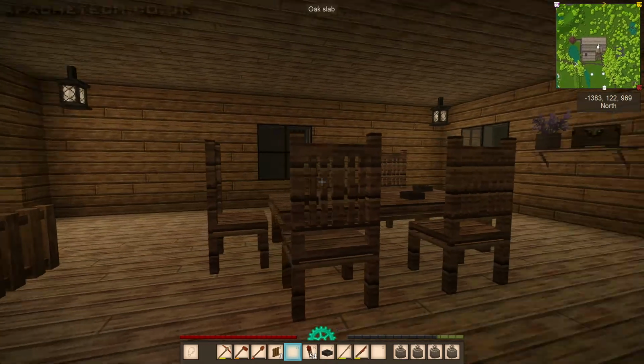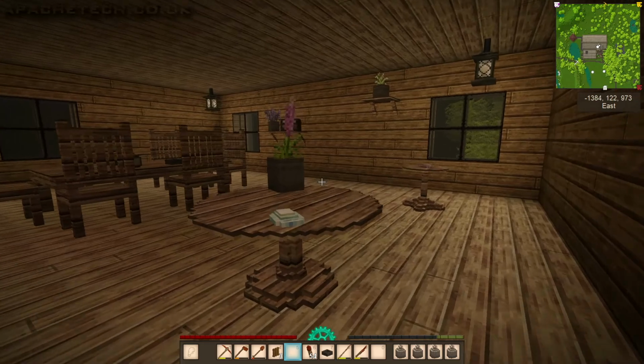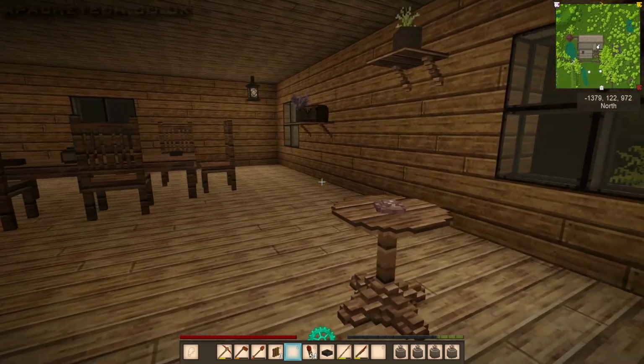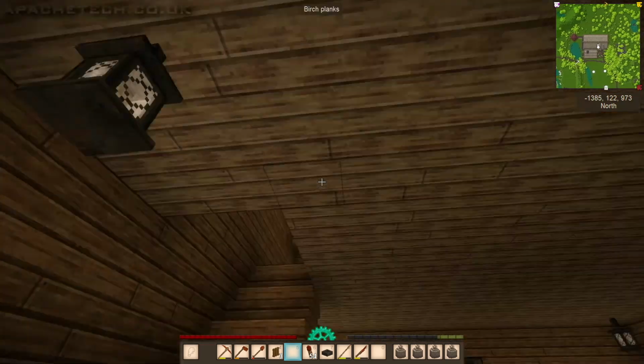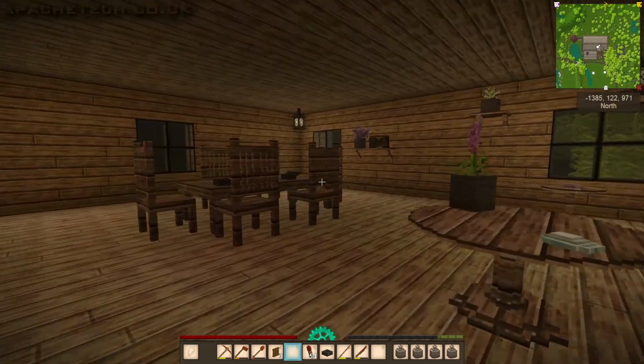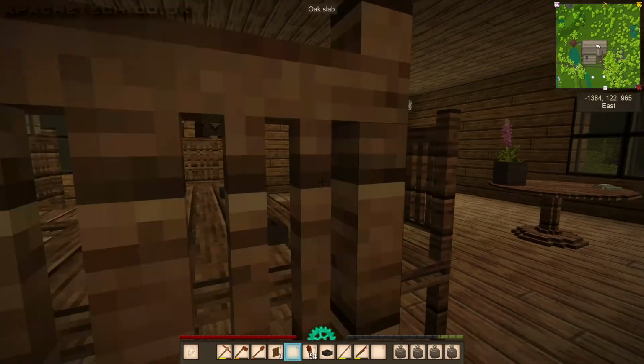Yeah, so let me know what you think down in the comment section. What do you think of my chiseling work so far? I do have a lot of other designs which I'm working through, and I will fill up this room and the room upstairs over time. But yeah, this is it for now.